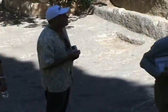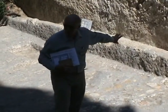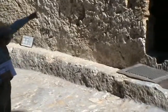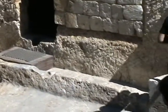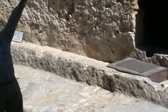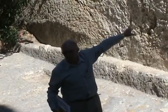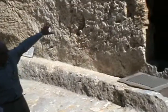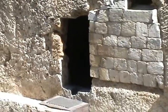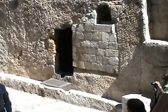The stone sits in the rolling stone channel there, runs right along the front of the tomb, hewn out of the bedrock. That's the only purpose for it. A large circular wheel-like stone would sit in there to roll across this door. And when you see the width of this channel and the height of this door, you'll understand the archaeologists estimating a stone for here between 6 and 7 tons. Now, we know the stone at Jesus' tomb wasn't a normal stone. Matthew and Mark's Gospel both mention it.